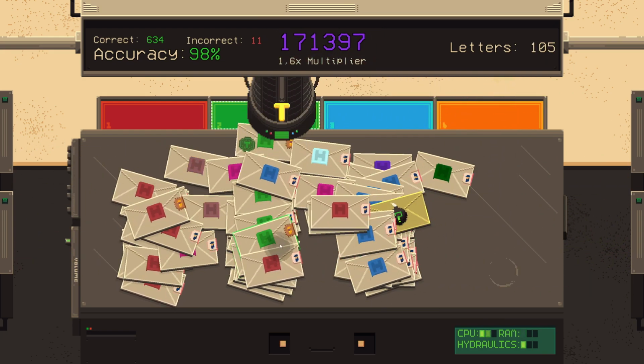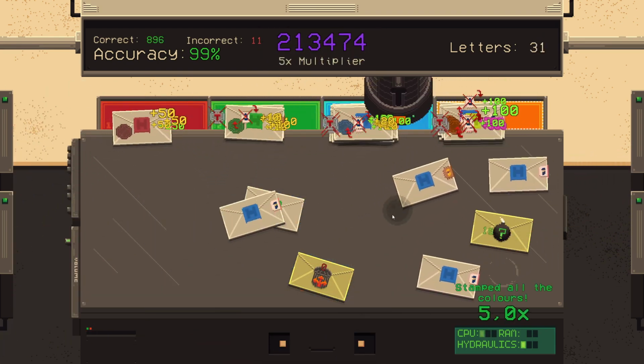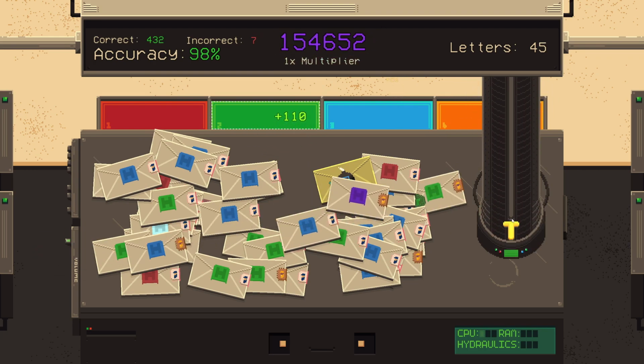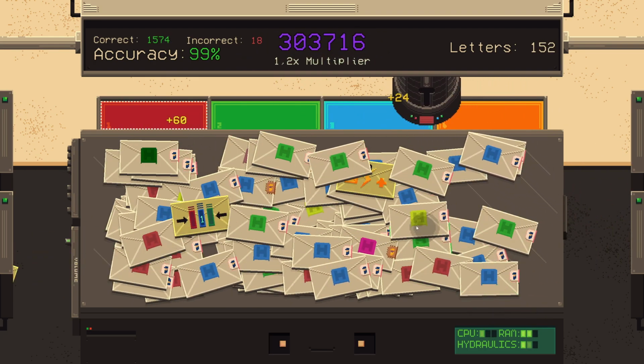Controls are convenient, so you are limited by how fast you can react to this specific game, not by your general mouse skills. Regarding balancing, it's also quite good. Game starts simple, slightly boring, but it doesn't take long before the speed increases and you have to pay your full attention to sorting letters.